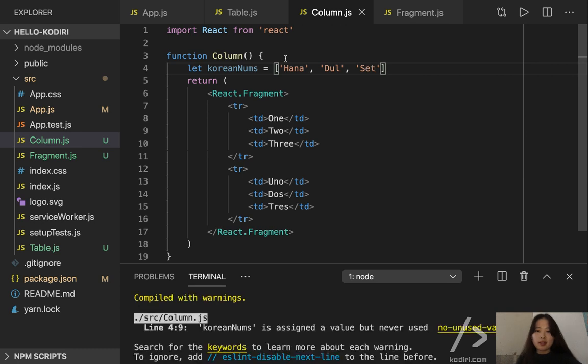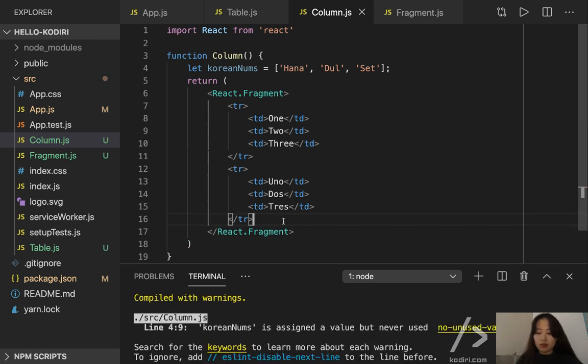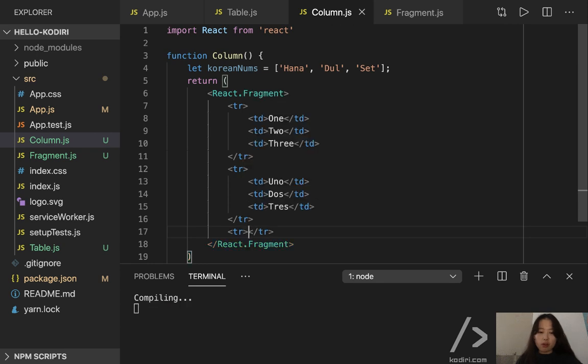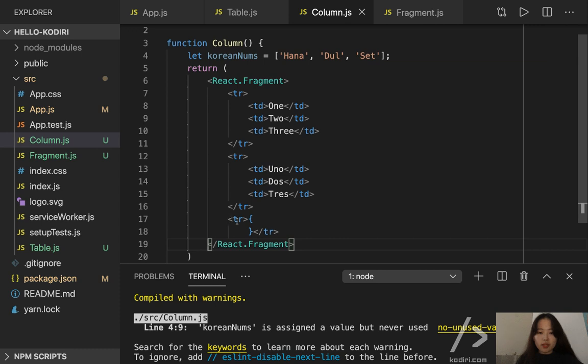Set. And now I'm gonna make another row, table row inside of this row. Just make sure my indentation looks not too bad.